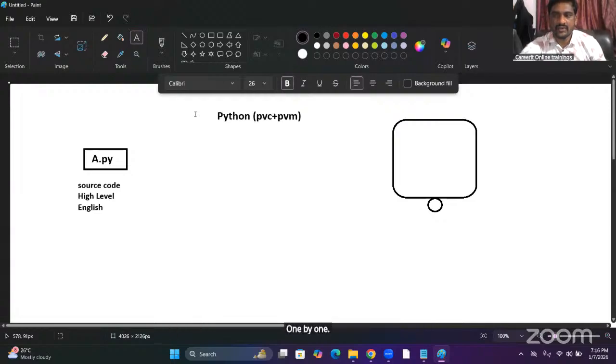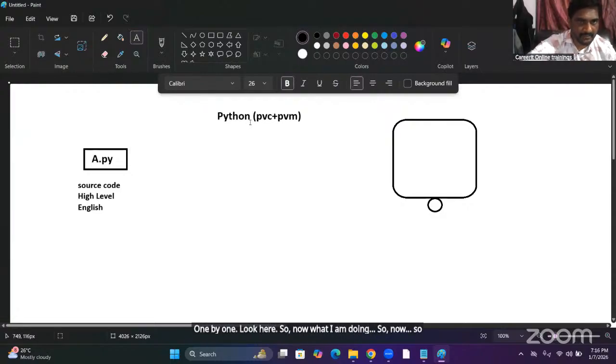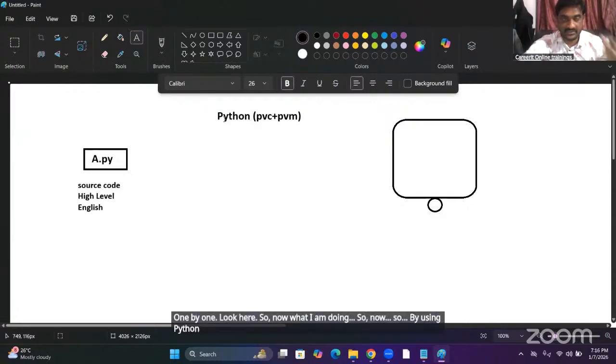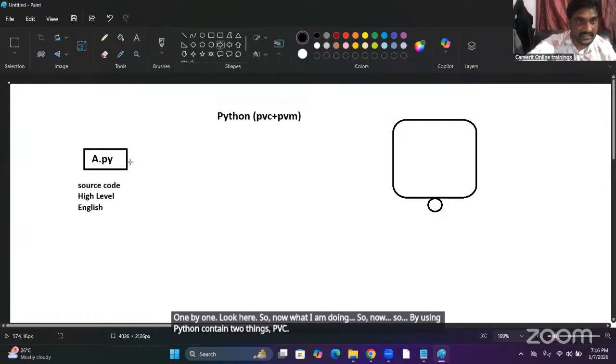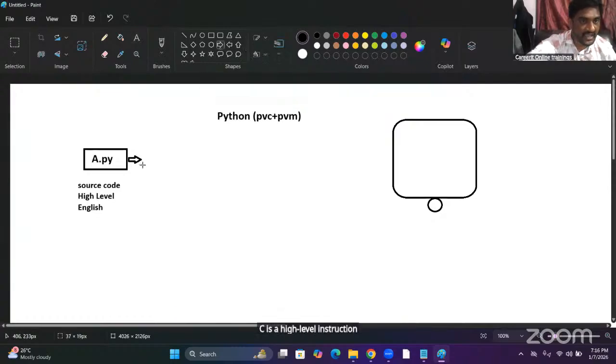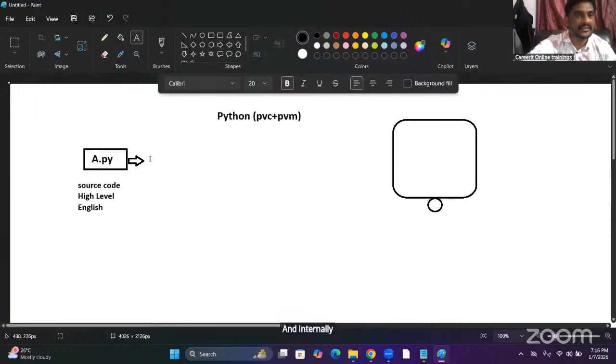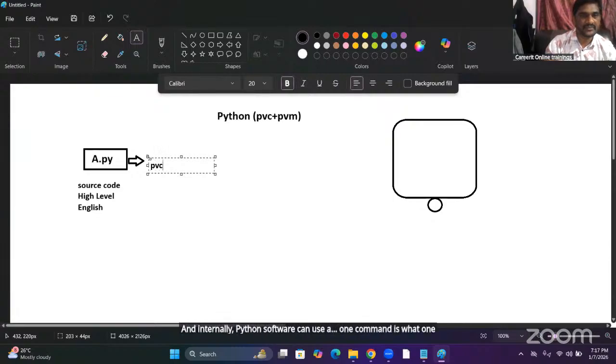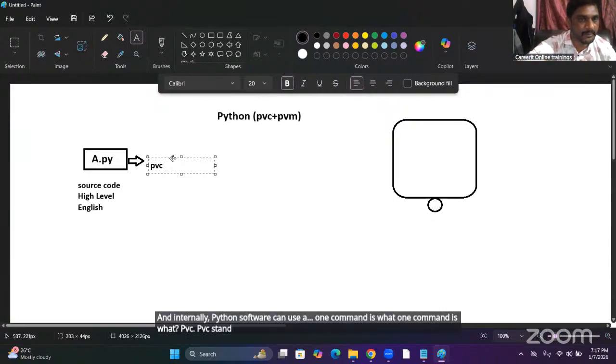To convert high level instruction into low level, Python software uses one component, the Python compiler.